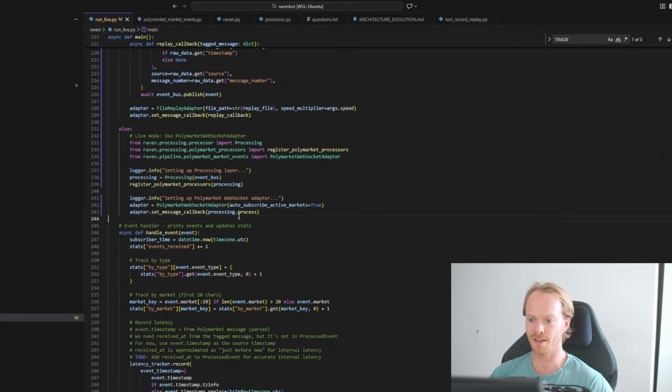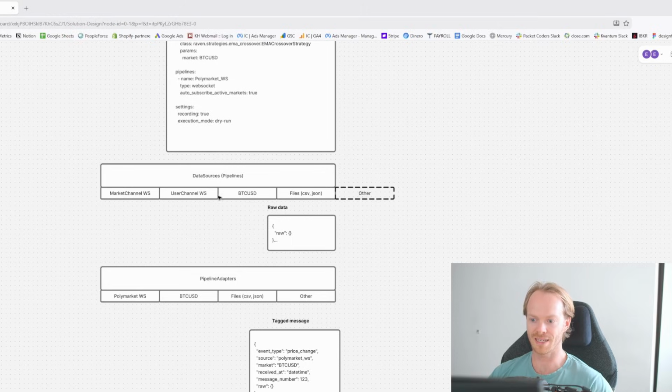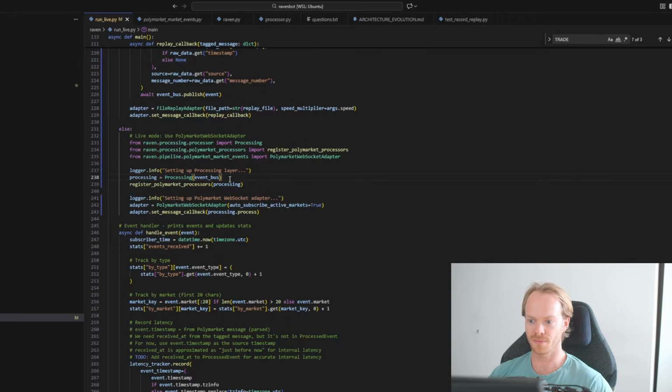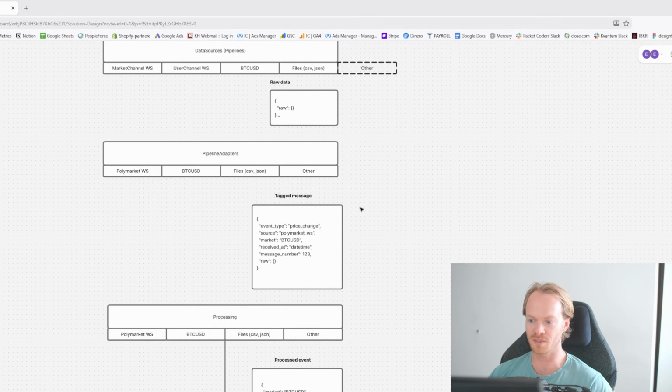And then we have a set message callback on the adapter. And then you have the processing method on the processing class over here. So that is actually what happens here. It basically connects to the WebSocket, where we get the raw data that you can see here. It runs through the pipeline adapter, which tags it, so it becomes a tagged message.